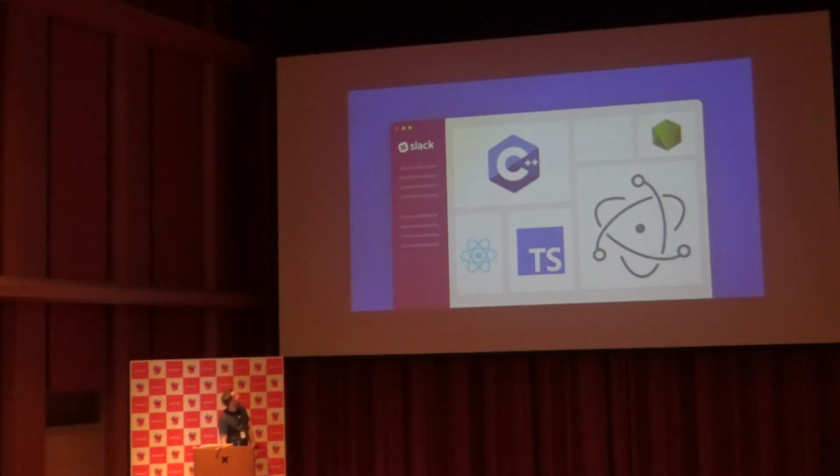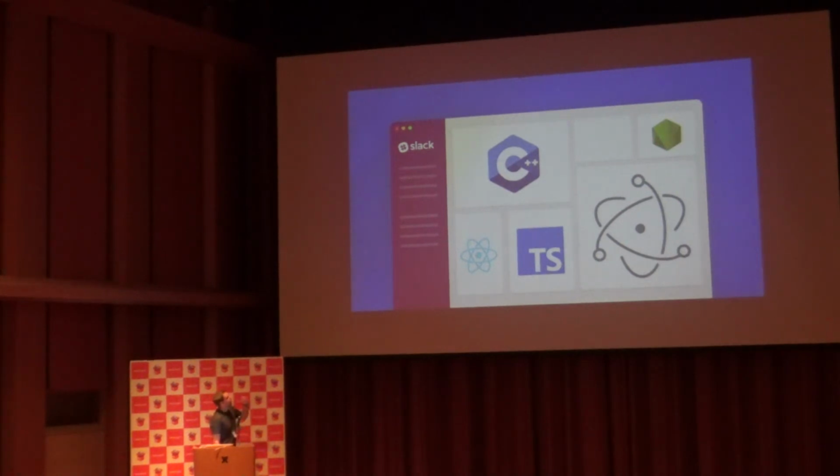Okay, so Slack. The Slack window consists of a bunch of technologies. Obviously, we use Electron. That's why I'm here today. That's what I'm talking about. We're also using TypeScript, because we know exactly which browser we're targeting. We can use whatever we want. We just have one compile target. So we can use all the latest and greatest that is available to us in JavaScript.